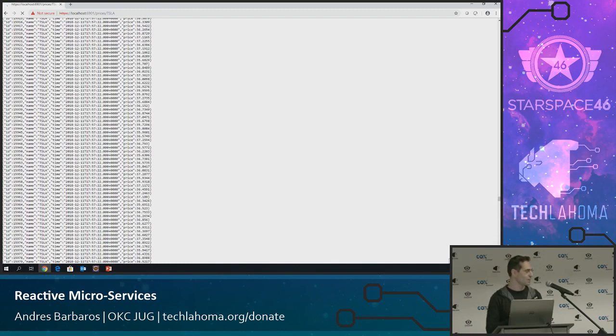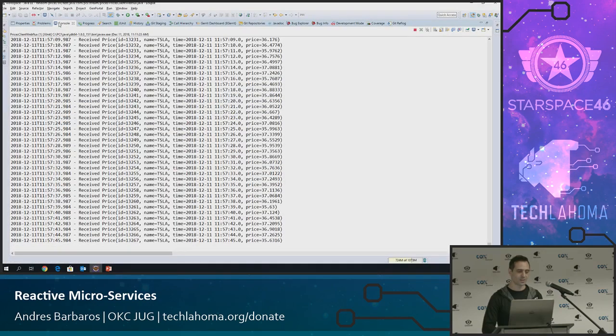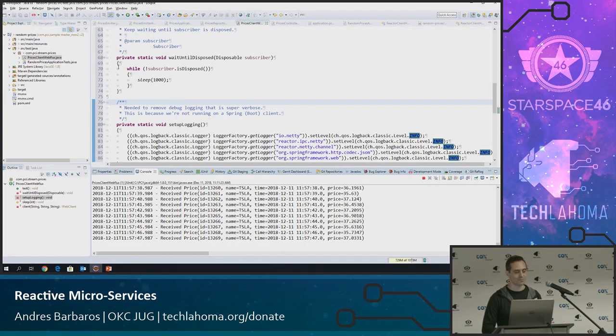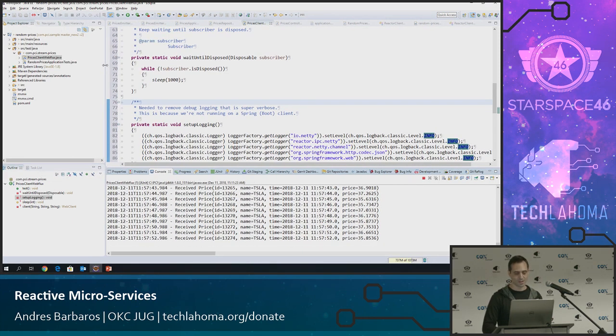And so for us, obviously, this is an example. We did something where each line that you see here is like a tick and a stock price. That's not really what we do at PCI, but it's a nice example of a time series. So I'm going to walk you now through the code for that, and I'm going to start on the server side, on the service itself, and then we're going to go take a look at the client. So we put this on GitHub. We have it on our slides at the end, so you can get it from there.